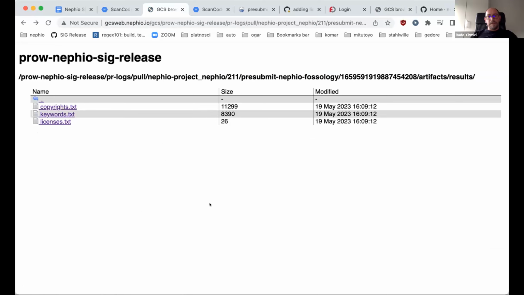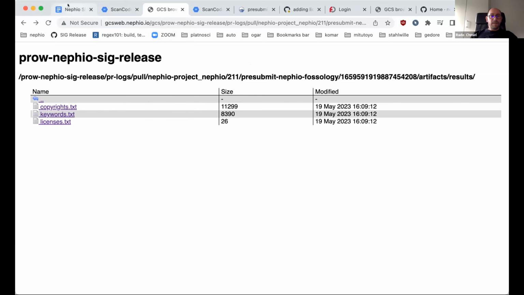But you can also use in your builds the variable artifacts with capital letters, and this is a location of a directory where you can store your artifacts there. So just for future reference. So this is an external service. I've set it up on a VM, not in our Kubernetes. So in case our Prow infrastructure goes down for some reason, it will still be up, for example to see the logs, maybe to see if any of you broke something, just in case.